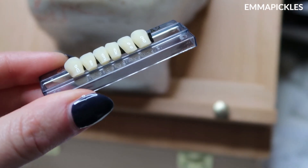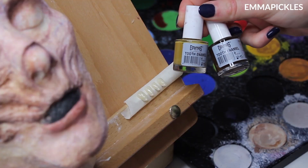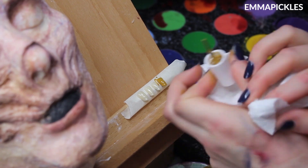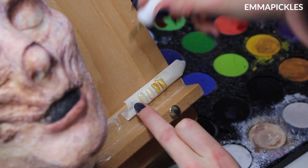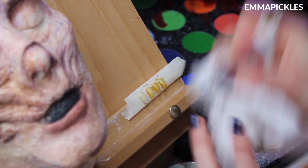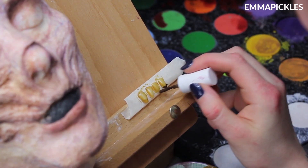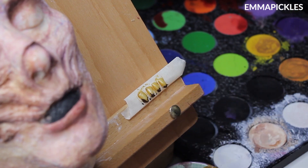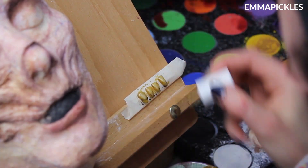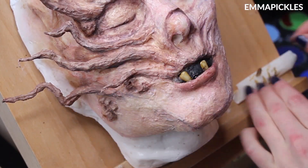For the teeth I used a lower set of resin teeth and I love these things — I use them a lot for stuff like this. The only downside is the backs of them are kind of bulky, so you do have to file them down a bit and you'll need to use something like a Dremel; I don't think you'd be able to do it by hand. A great alternative is using thermoplastic beads and making your own like I did in my Pennywise video, or you can even use fake nails and cut them down to size — I've done that for things like vampire teeth. I dirtied them up a bit with some yellow and brown tooth enamels, but the paints used so far would also work just fine if you don't want to buy extra products.